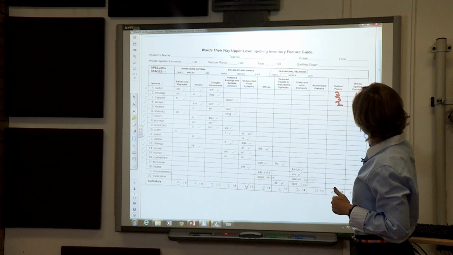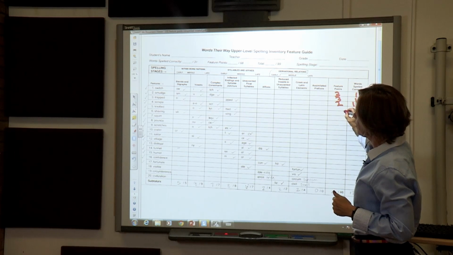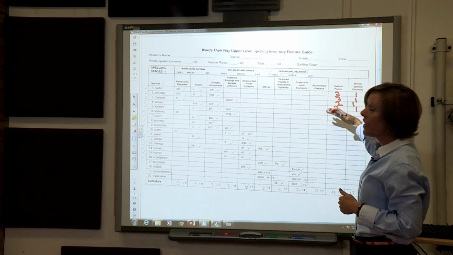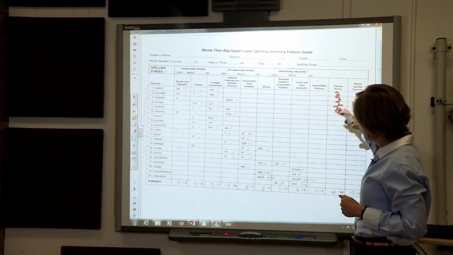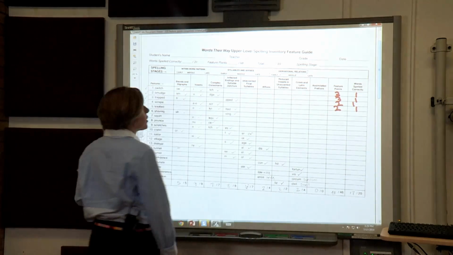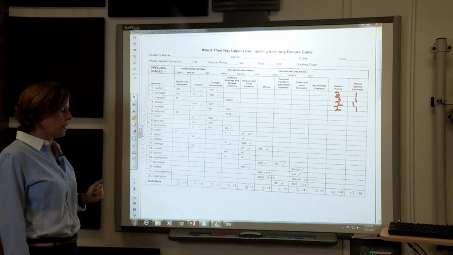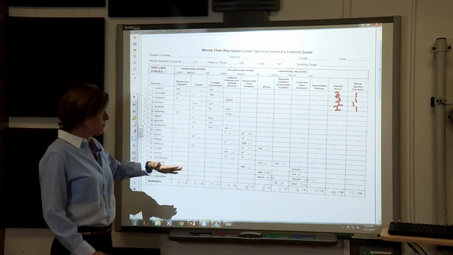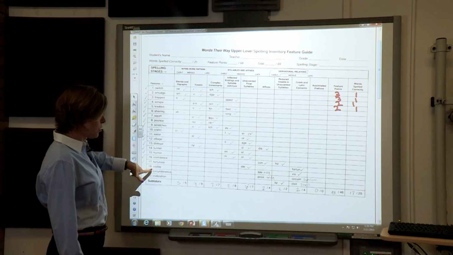Trapped, 2. She has that spelled correctly. Scrape, there's 2, has that spelled correctly, etc. So we move on down through our chart as we mark those particular features and words spelled correctly. Let's go down to the bottom when we started to have some using but confusing with visible.